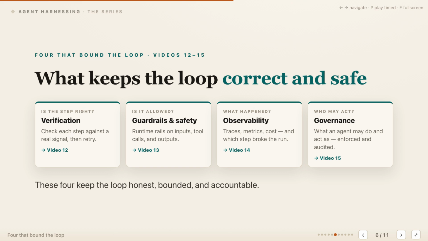Observability shows what happened through traces, metrics, latency, cost, and the specific step that broke the run. Governance defines who may act, what an agent may act as, and which actions require approval or an audit record. These responsibilities overlap, but they are not interchangeable. A trace can reveal an unsafe call. It cannot prevent that call.